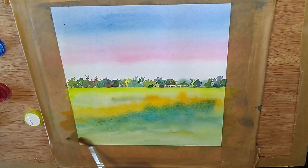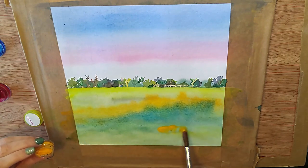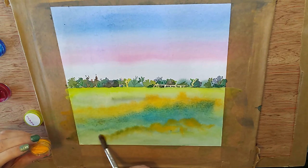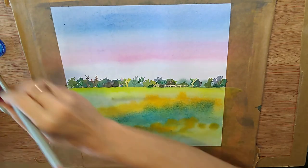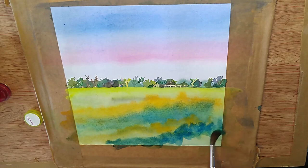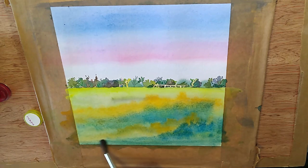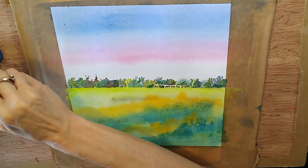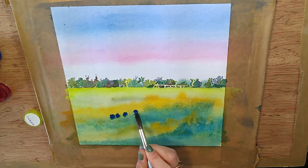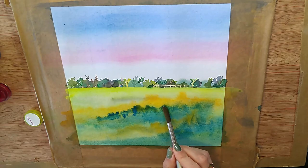Every watercolor goes through a stage where it doesn't look very good halfway through — particularly landscapes, where it gets sort of drab and dreary. This is really just because you haven't put those dark tones in at the end. There's another reason to continue to the end even if you're convinced the painting won't be good: certain processes happen at the end of a painting — tightening up tonal contrast, getting those darks in. If you never get to that stage you never learn. You almost have to overwork so that you learn how not to overwork. Don't stop halfway through.